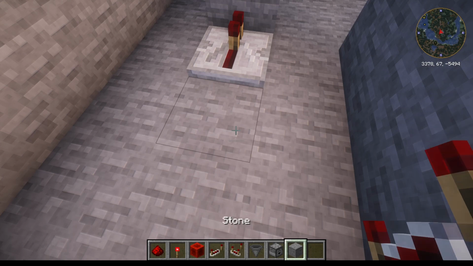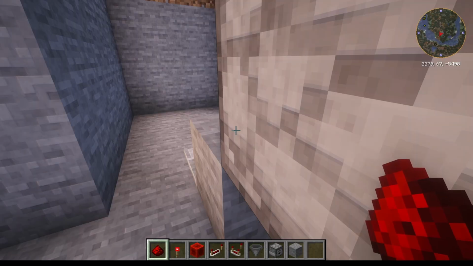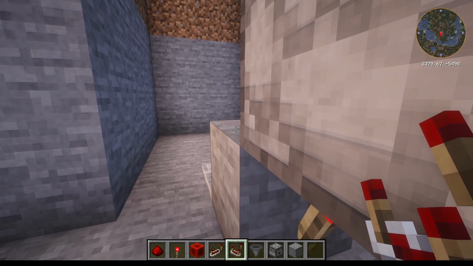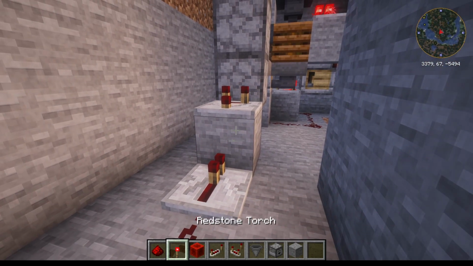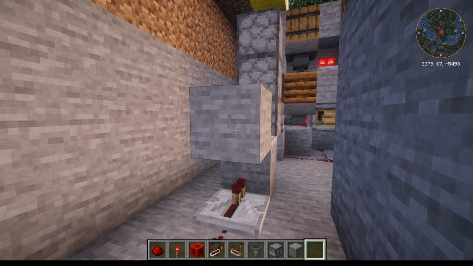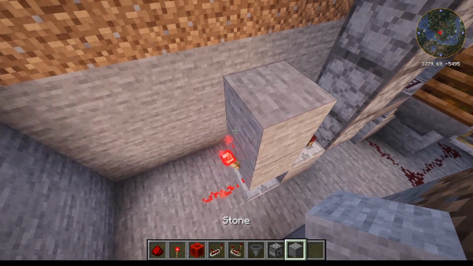Repeater in there. Redstone dust there. And comparator goes out of the back of the dropper there. That goes into a block with a redstone torch on it. We then need to build up the blocks.